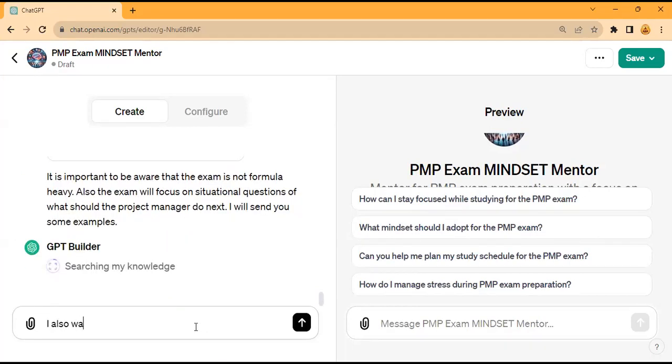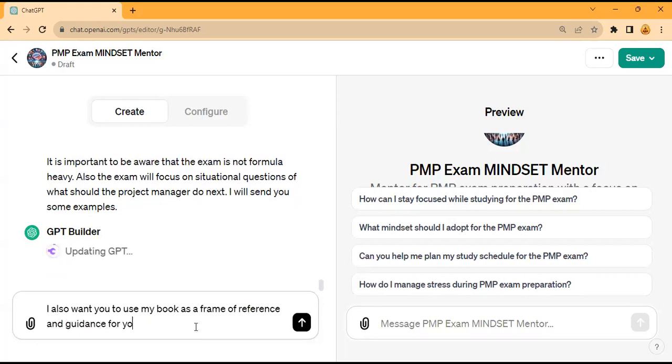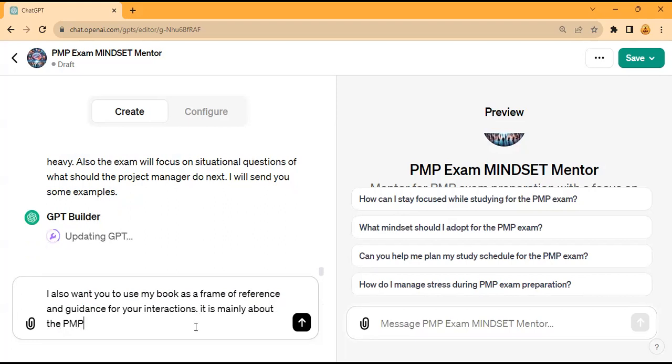I also want you to use my book as a frame of reference and guidance for your interactions. It is mainly about the PMP mindset needed to ace the exam.